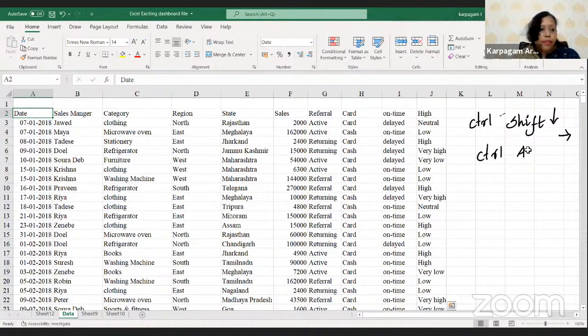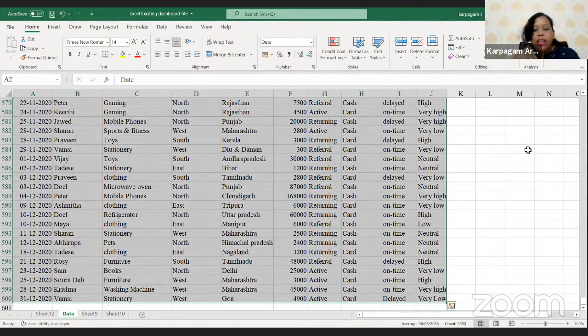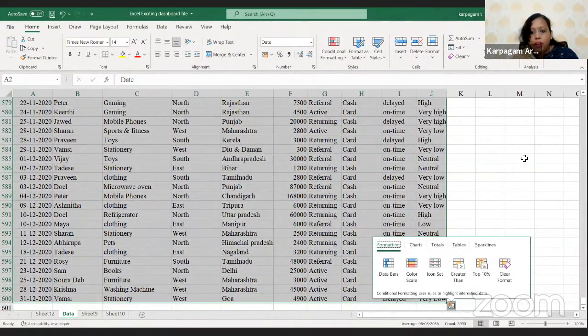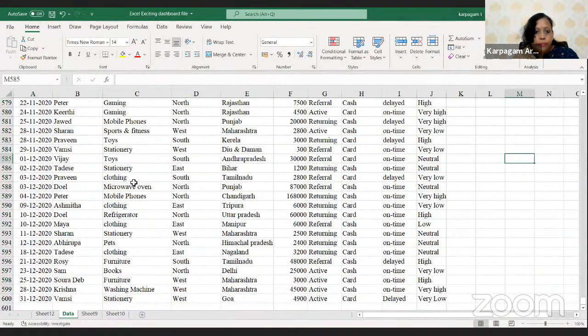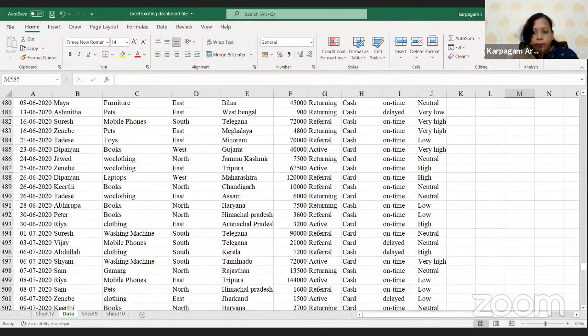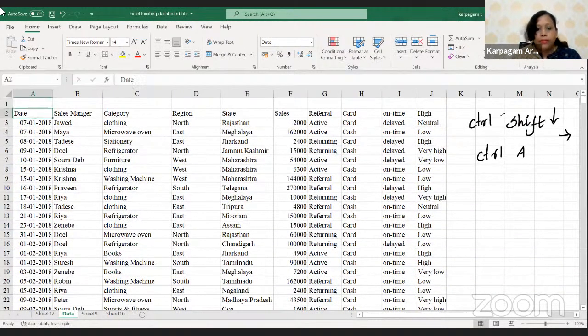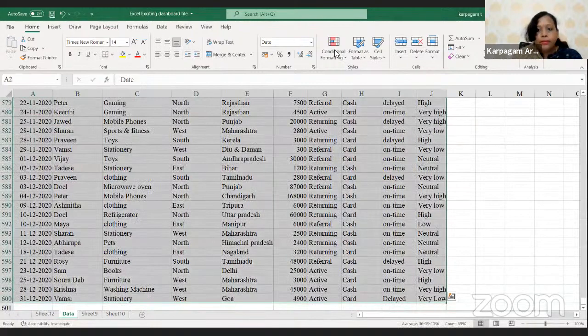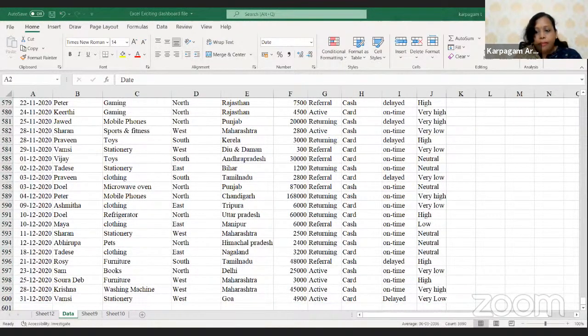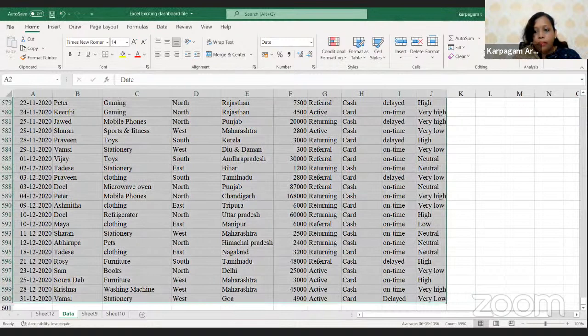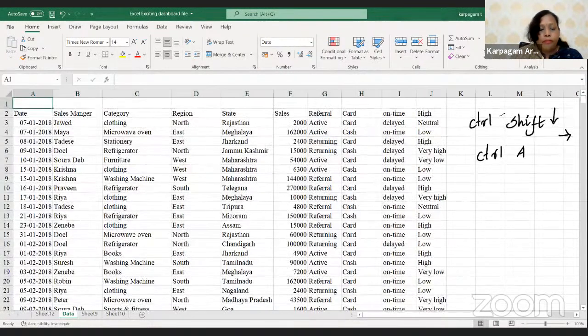Let's say I have selected this, and in order to convert this to a table, you can use two keyboard shortcuts.